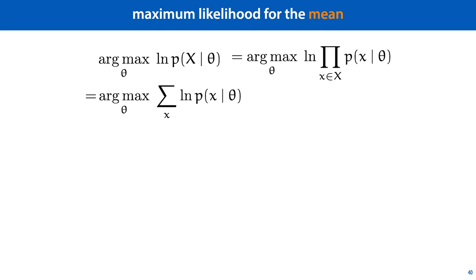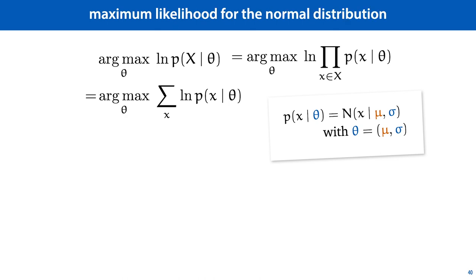Since we're dealing with a continuous sample space, the likelihood is a probability density function. In this case, simply the function we saw in the previous slide, the probability density of the normal distribution. And in this case, theta is a pair of scalars, namely μ and σ. We fill in the probability density function, which gives us this.